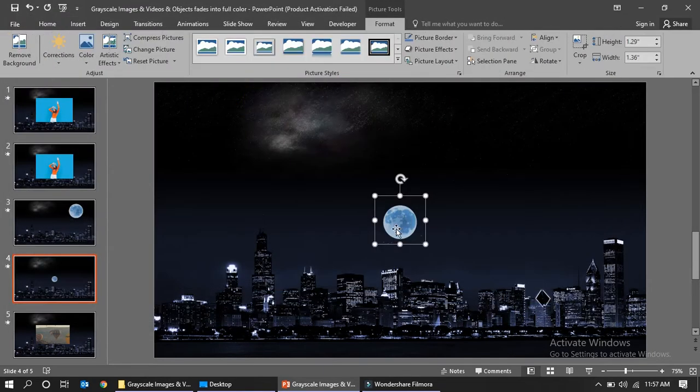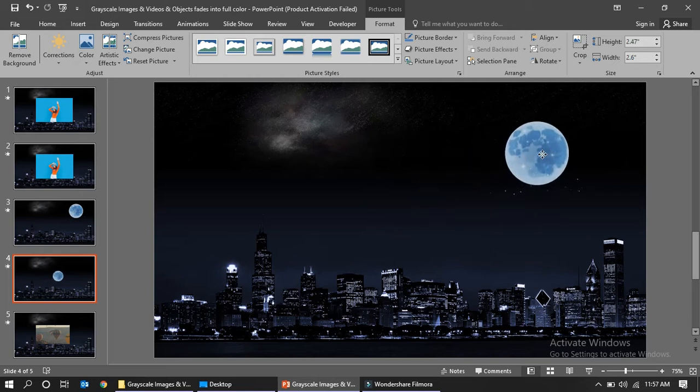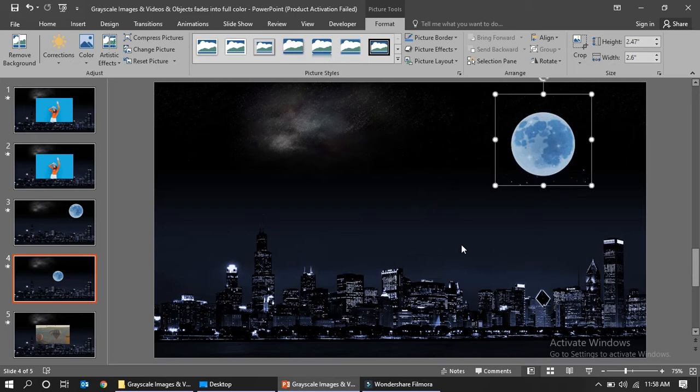You can get this moon PNG even from Google or any sites like Freepik or anywhere. You can get the moon, but it should be a PNG. Otherwise, it will have the white background along with it, which will not look good. So I'm making it slightly bigger, and I'm keeping it somewhere here. Again, the same step we did for the image.